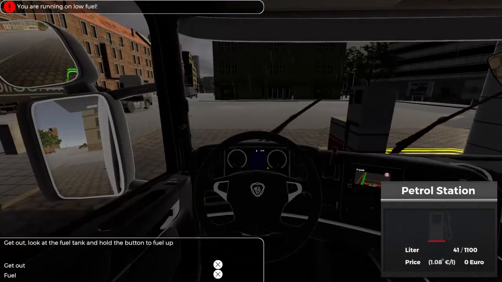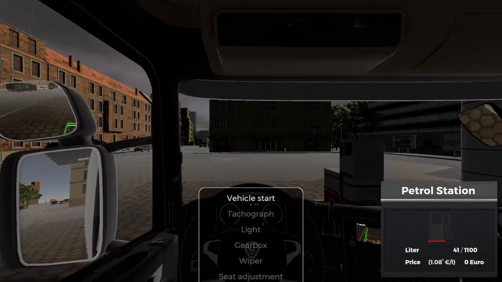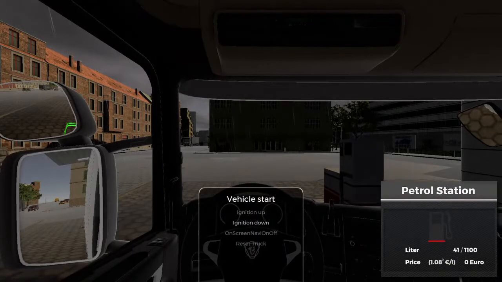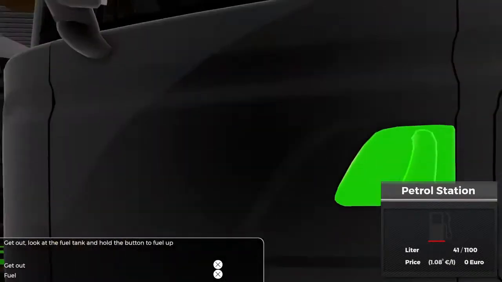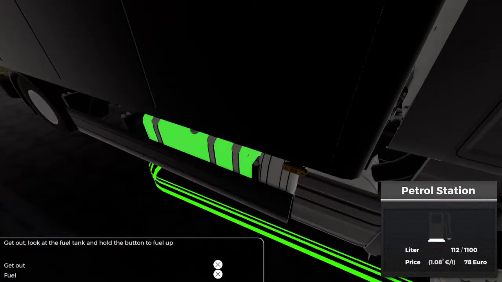Oh, 41 liters. Doesn't sound like a lot. Well, I keep pressing up, guys. Vehicle start. Let's turn that down. Okay. And we gotta fill it up. In another video I'll show you an easier way to hitch and de-hitch a trailer. There's actually a way I found in this game. It actually makes it a little easier to do. It's pretty simple. It might not look that great, but it actually makes it a lot simpler. So I know a lot of people probably had trouble with that issue.